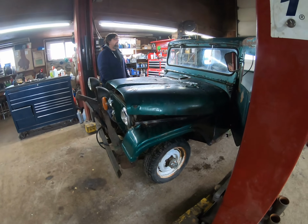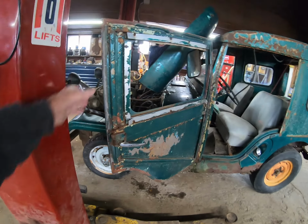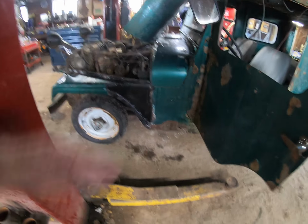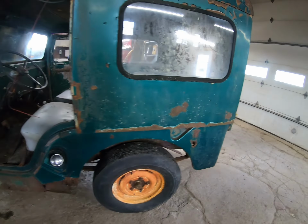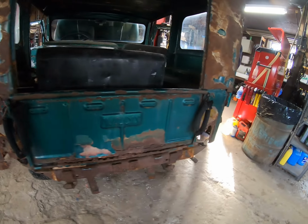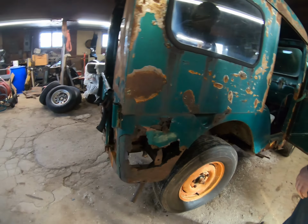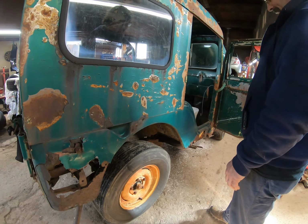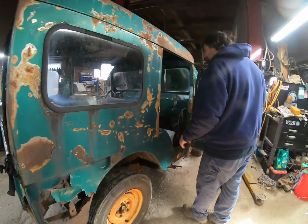Has a really good hood. And the windshield's good. And he's been patching on the fenders, but the body is kind of rusty all around the edges and around the back, especially this corner. Just gone, yeah. And that rocker. Yeah, there's nothing. So an awful lot of body work.